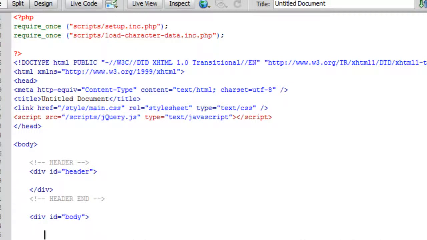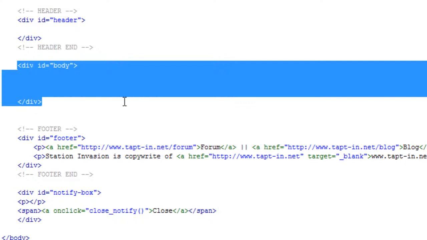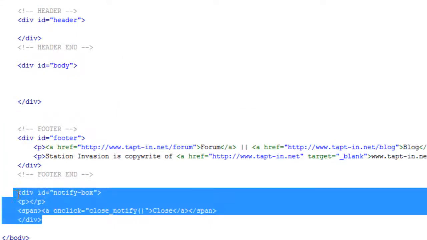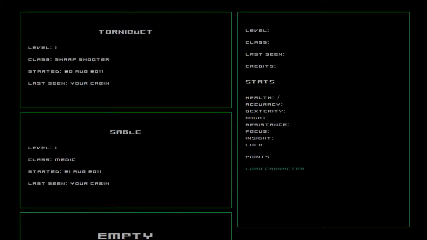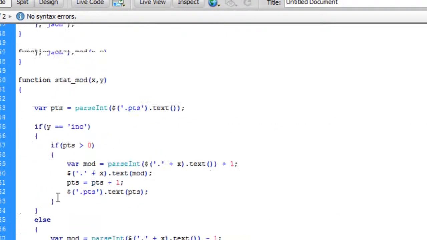Right, so I've pasted in our header info. We've got our box div there, and we've got our footer info. I've also included a notify box. Let me save that. And I do believe, because I've loaded characters in here previously, we should be forwarded right to that PHP page. No, we won't, because we haven't put the check on the character page.